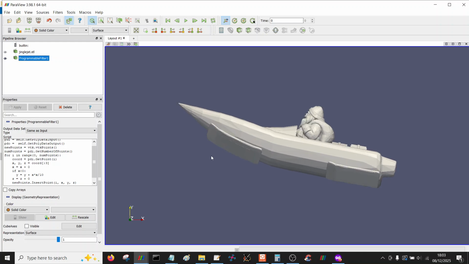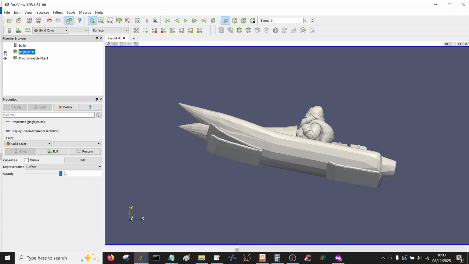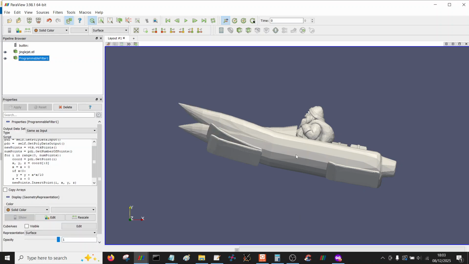So, I mean, this is already pointing upwards because I put it at like 5 degrees. But you can see what's happened here is that because the origin is in the middle of the boat, what we're saying basically is that for any coordinates that are less than 0, y is going to be y plus x squared over 10.